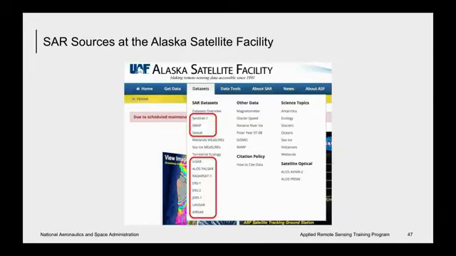There's ALOS PALSAR, which is a Japanese satellite. It's L-band. There's some RadarSat data available, that's C-band. There is ERS from the European Space Agency, ERS-1 and 2, that's C-band. There's JERS-1. I showed some examples of JERS-1. This was an L-band SAR sensor from the Japanese satellite that was flown in the 90s. And then there's UAVSAR and AirSAR. These are airborne SAR sensors. UAVSAR is L-band, fully polarimetric, and AirSAR was a multi-frequency airborne SAR sensor.